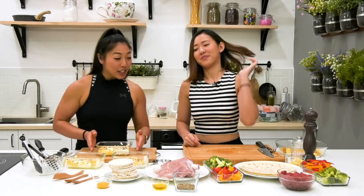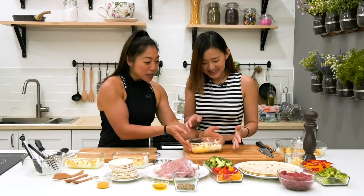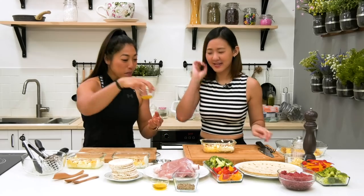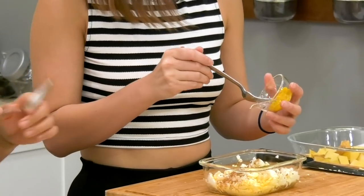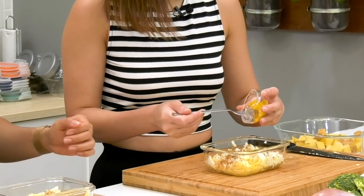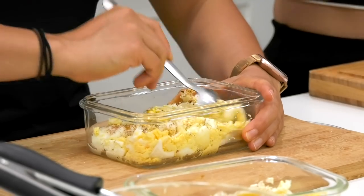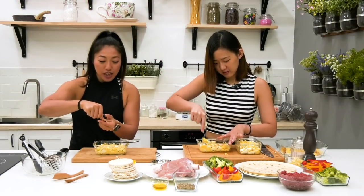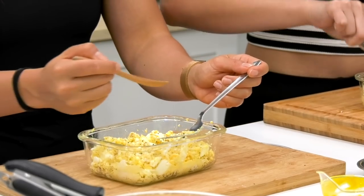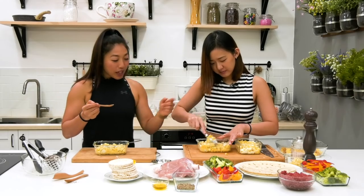Now, Joanna, I give you the honor of mixing. The fun part. Here, take some mustard. All right. And I'm also going to take some mustard and mash it all together. So for the final touch, just sprinkling the chia seeds over and onto that one.